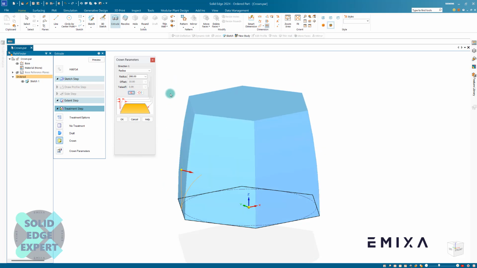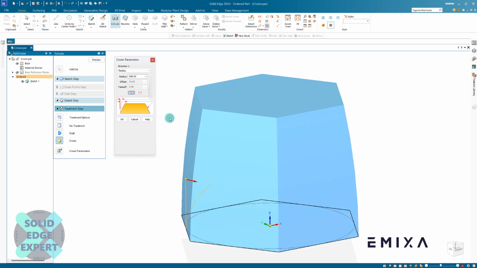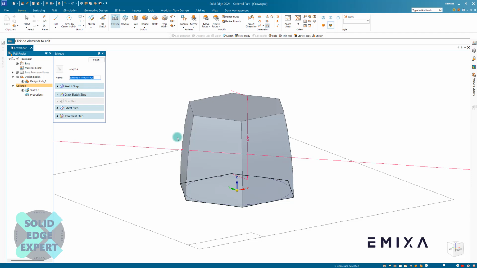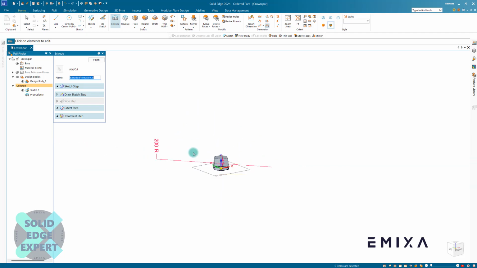Okay, just so we can understand this a bit more. One thing that's quite nice as well, if I click OK and then do a preview, we are going to get those sizes. So I'll go out, we can see we've got our 200 as a dynamic edit that we can see on there.